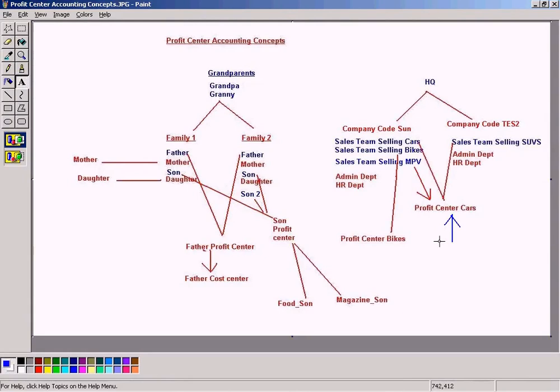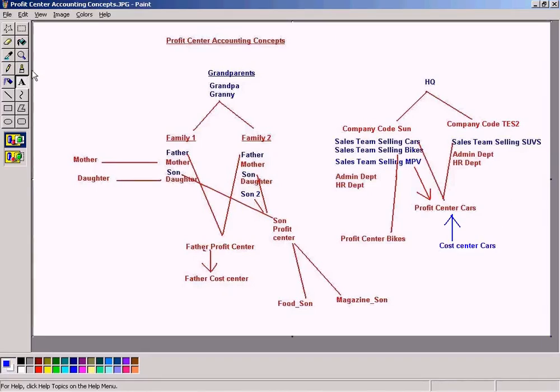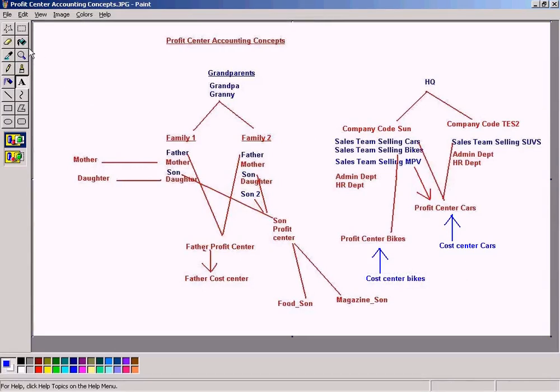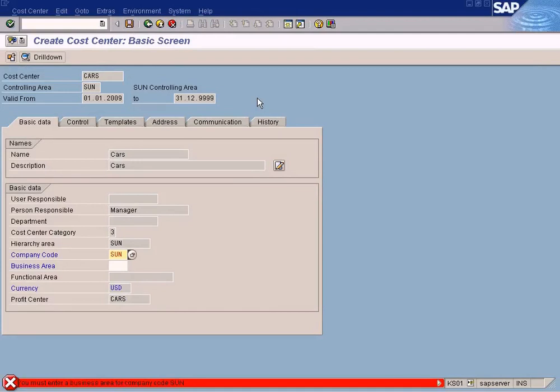Cost center cars has been assigned to profit center cars, and similarly cost center bikes will be assigned to profit center bikes. Bikes has been assigned to profit center bikes. So let me complete this.